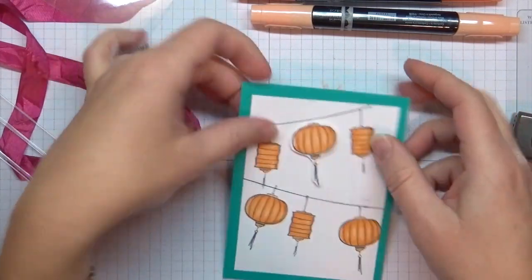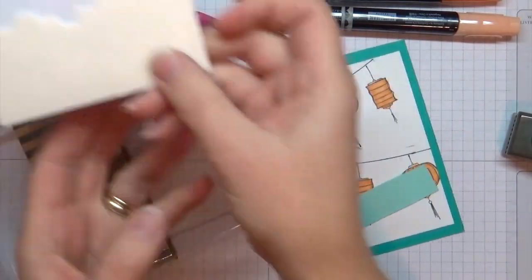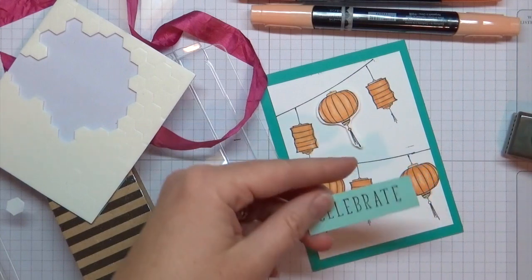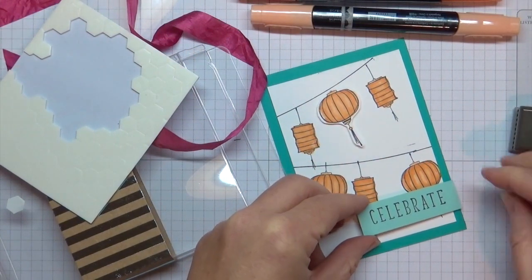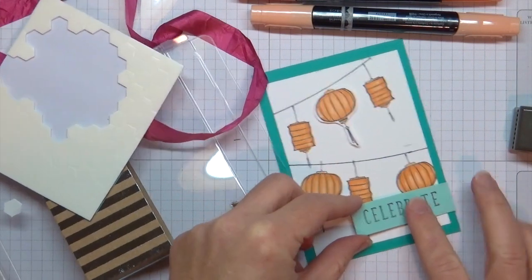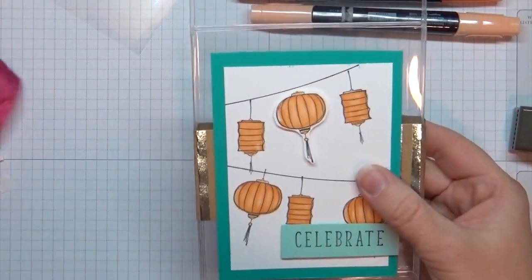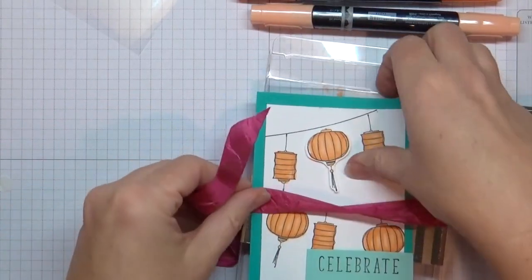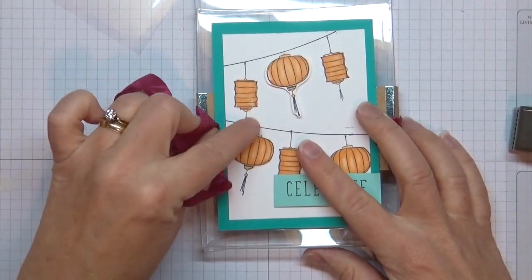Okay, and then we want to add our Celebrate piece here. We'll add another Stampin' Dimensional for that, and this is just stamped on a piece of Pool Party and trimmed, and we'll do this all the way out to the edge here. Okay, and then we want to add this to the front of our project, but you can see, like I said before, if you have the bow on the top, then the bow has to stick way out here at the side, and we kind of want the bow to be on the front.